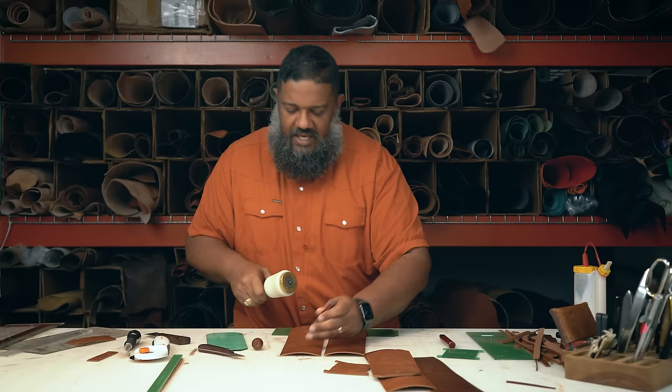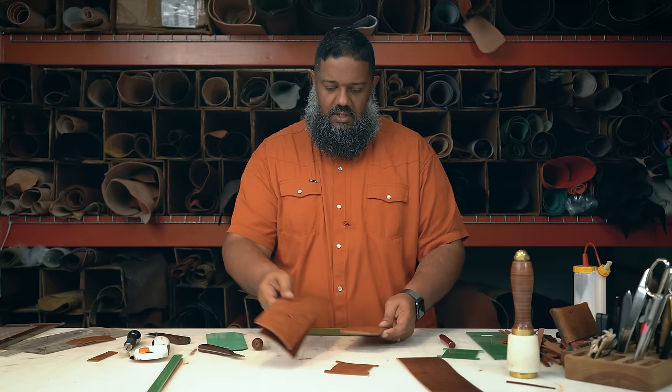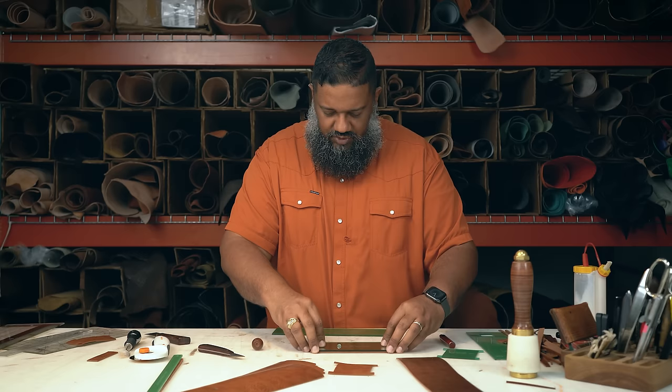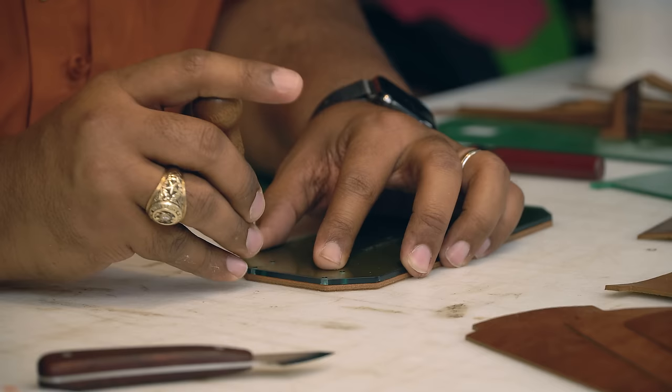We'll attach the handle using a double-sided or double-cap rivet, just so it slides a little bit. All right, so the next thing is we're gonna need to do some stitching on this. If you're using the template, there's some holes down here in the bottom of the template. It tells you where the stitching needs to be done, where to start, and where to stop, because it's going to have to be done in two different motions. I'll explain what I mean.